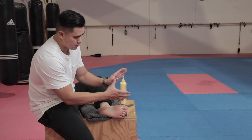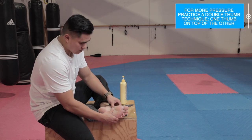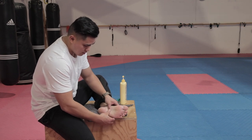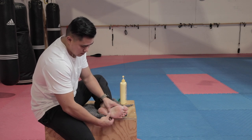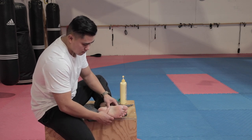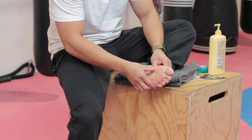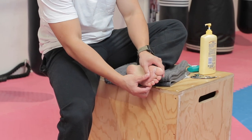If you find that your thumbs are getting too tired or sore, or you'd like to add more pressure, I recommend using a double thumb technique. This will allow you to have more support on both thumbs and possibly even apply more pressure as well. Just place one thumb over the other and resume doing the same longitudinal muscle stripping.